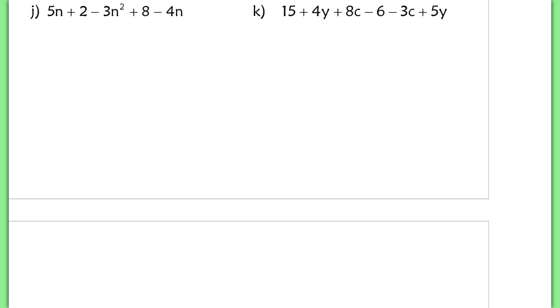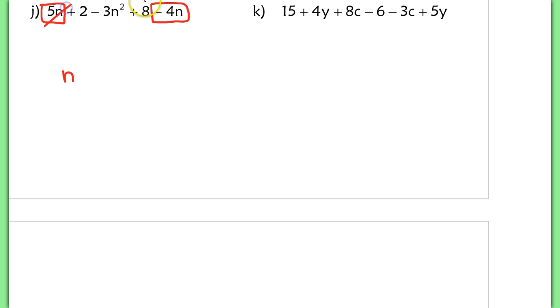Okay, next up in problem J, I start with this 5n. And I see that I have another term with just an n. Now, I'm not boxing this one here because that has the n squared, so I know those are not like terms. So I have 5n and negative 4n, and in my calculator I just type in 5 minus 4. So I get 1 there, and I attach the n, so 1n is the same as just n. So you'll see me writing just the n here instead of the 1 out in front, but it's okay if you write the 1 in.